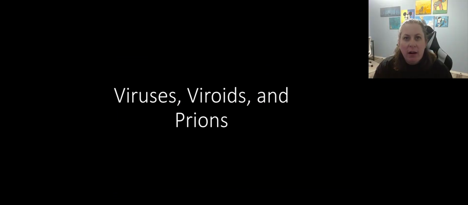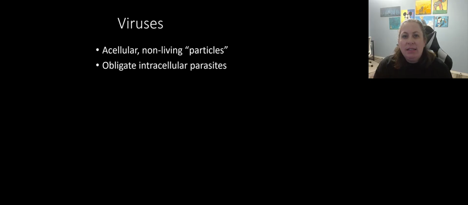Professor Davis here, and we are going to now take a closer look at viruses, viroids, and prions. Now, this was talked about a little bit early on in some of our videos. Remember that viruses are not living, and so because of this, they are known as being acellular. They do not have a cell. And so in order to be a living thing, you have to be made of at least one cell. So these guys aren't. So these are known as non-living particles.